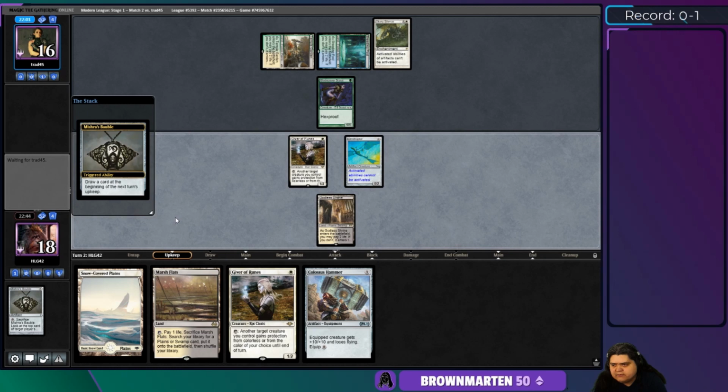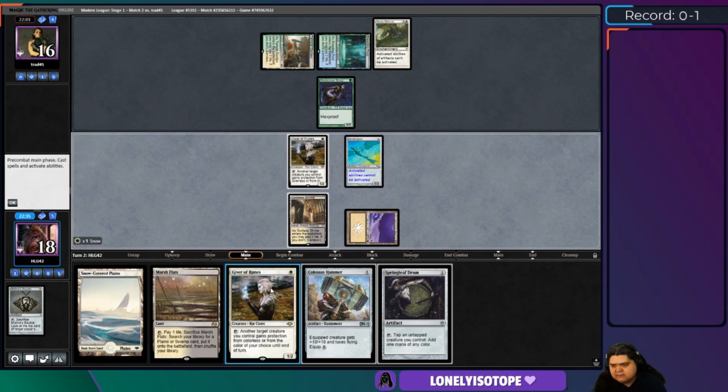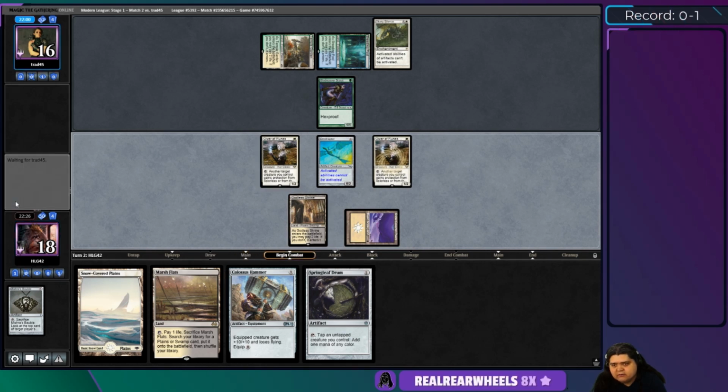We draw ourselves a card here. We draw ourselves a useless artifact. So we can land and play down Giver. And we could drop Springleaf Drum. Not going to, however, and we're just gonna pass the turn here.